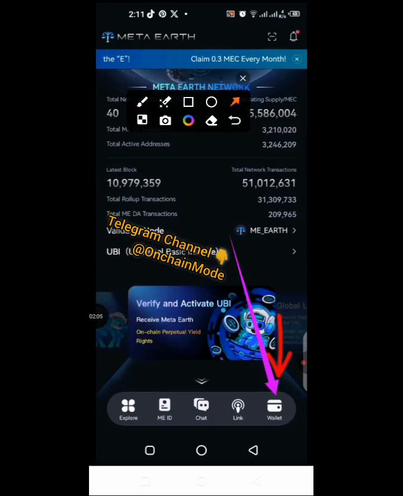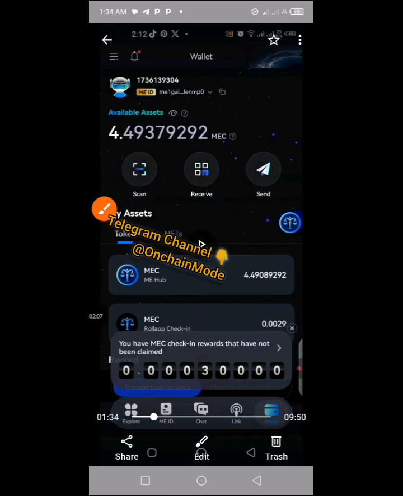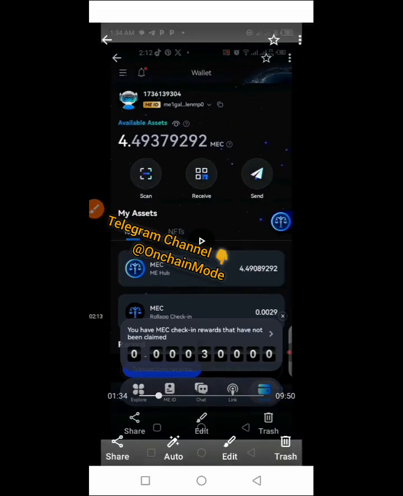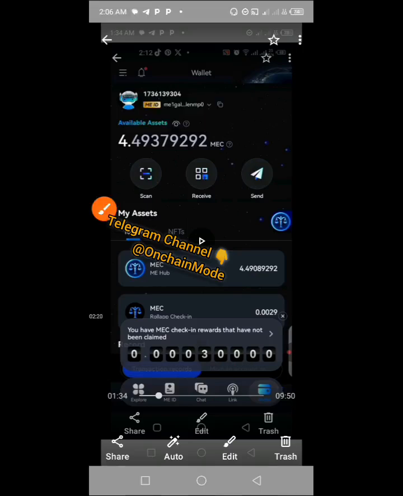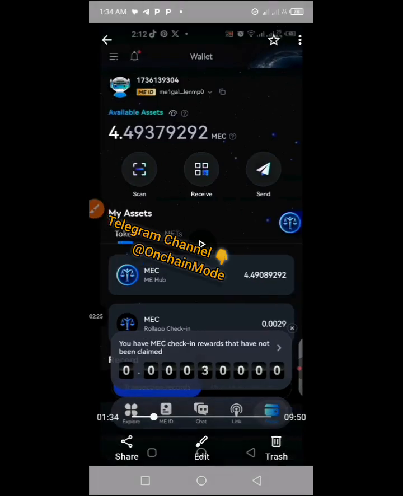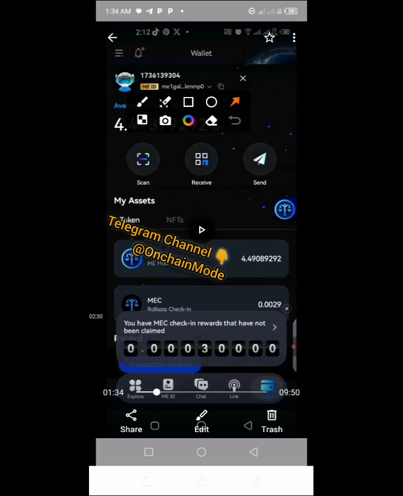As soon as you click on that wallet section, it's going to take you to the explore button. All right, so go ahead and click on the explore button right there, below.